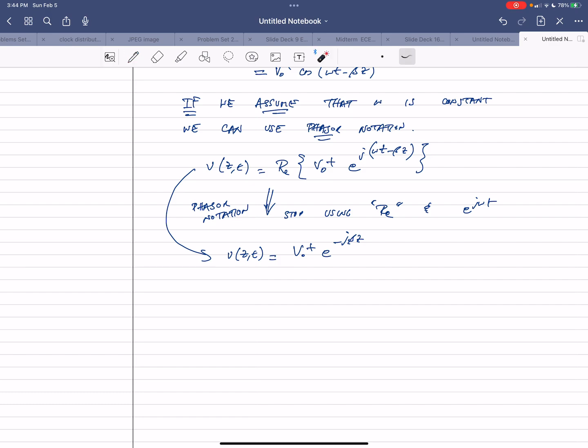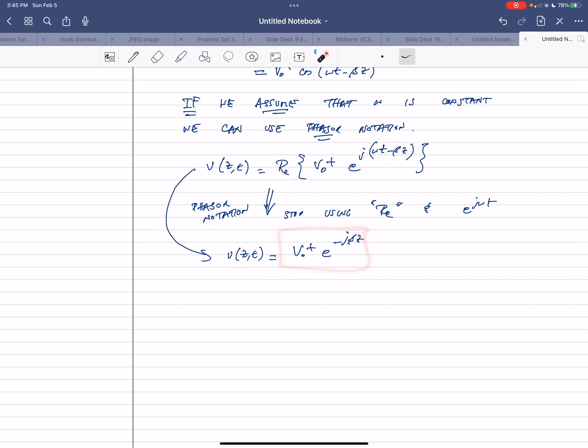So what I did was I forgot about the real part of. I know I'm going to reinsert this real part of back at the end. And then I forgot about e to the j omega t, because I know I'm going to re-multiply whatever I have at the end of my calculation with e to the j omega t, but it's just not going to change. I've assumed that omega is constant, so I don't have to keep track of e to the j omega t. So I can use this as a surrogate, or as a way to reduce the number of things I'm keeping track of. I can just forget about this real part, forget about the j omega t.